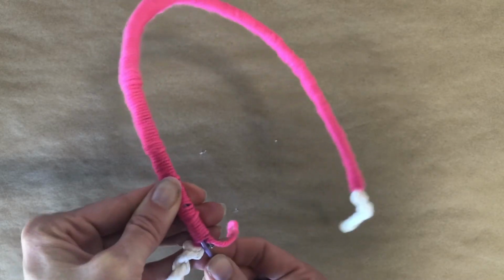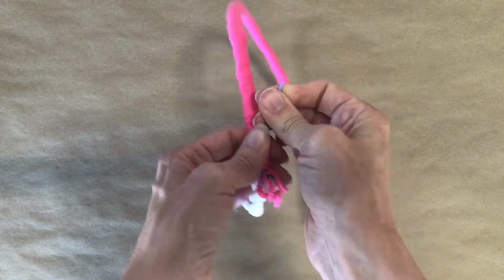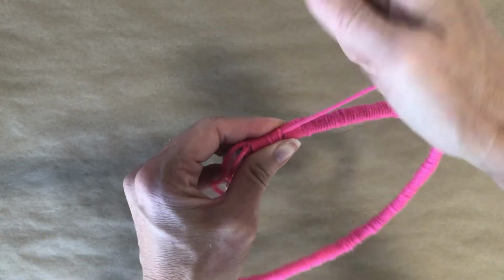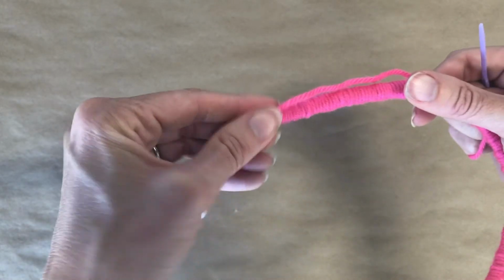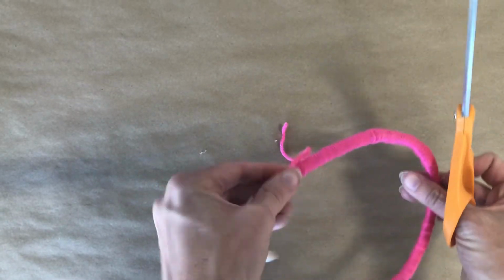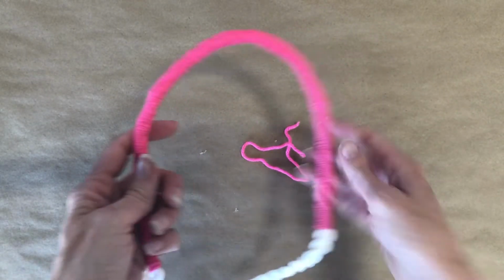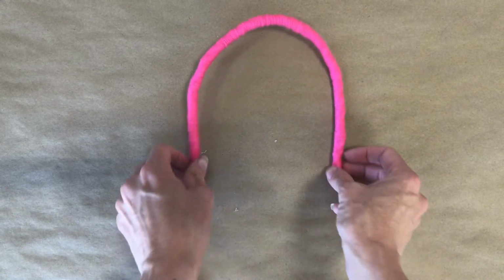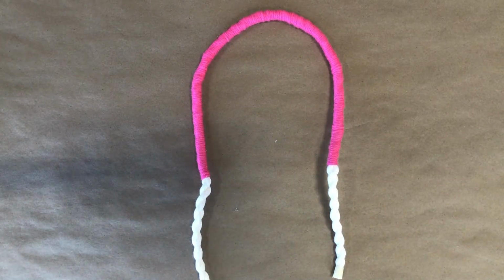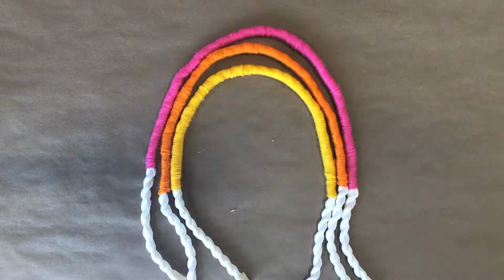Okay, so my yarn's coming up through, and now I'm just going to trim that off. And my first arch is all done. So now I'm going to do all of my other arches with the colors that I have chosen in the exact same fashion.